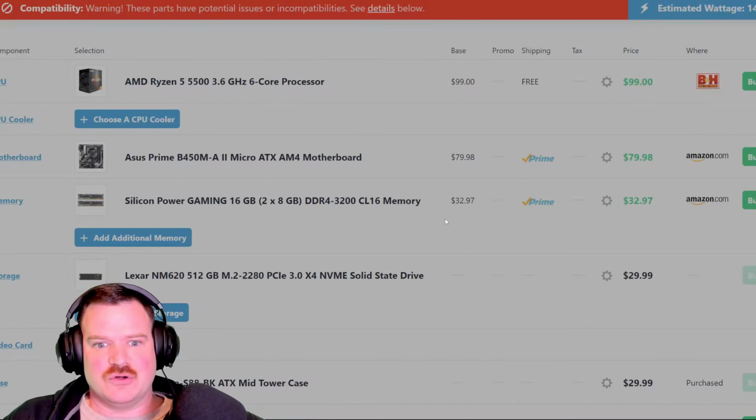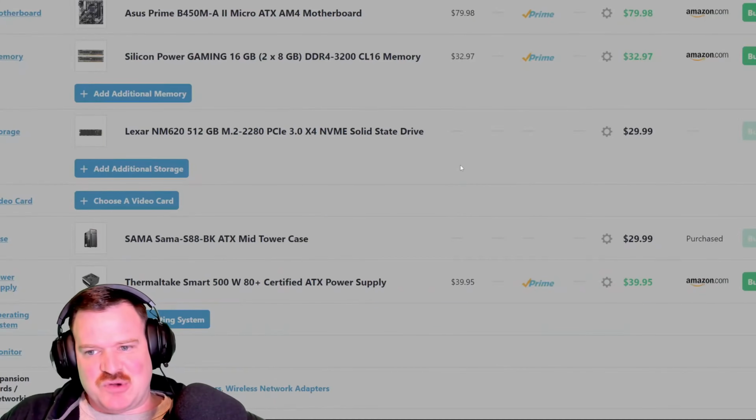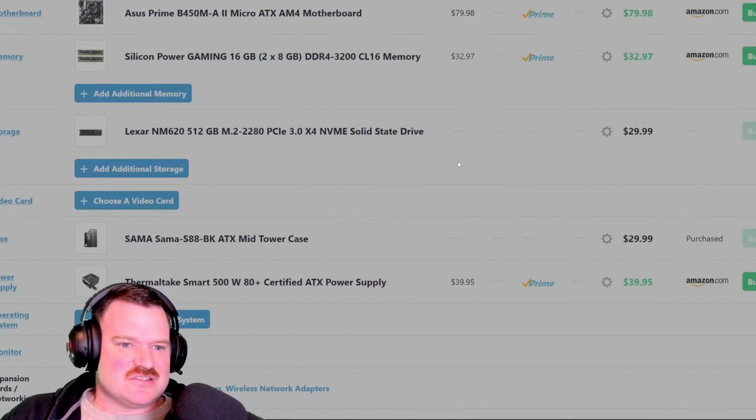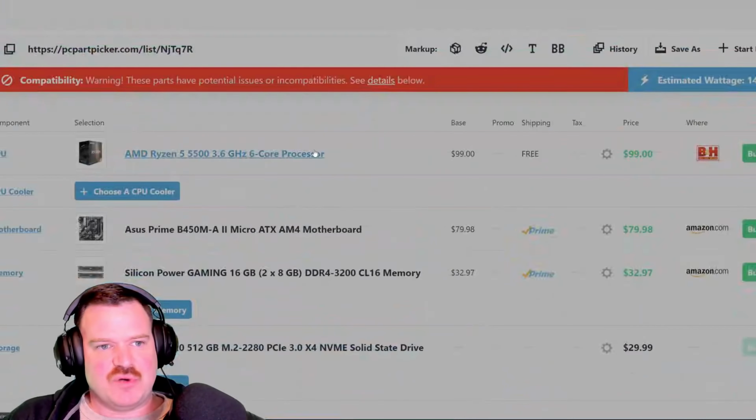Hopefully it'll be good for us though. We'll find out. And then storage. This is probably the one thing I've got mixed feelings on. Oh yeah, PCIe 3.0. So that's the other thing you're missing out on. The Ryzen 5500 only supports 3.0, on a budget build like this.